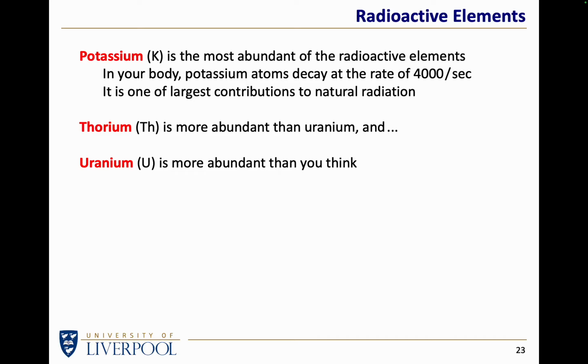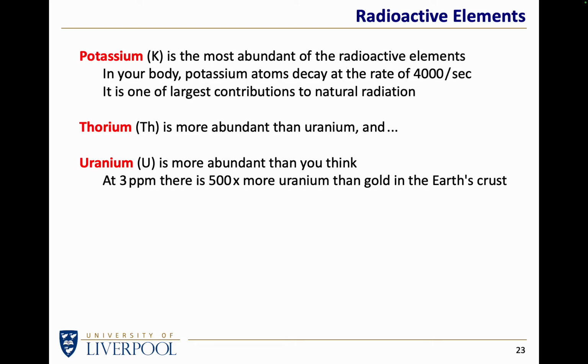You tend to think of these things as being very rare. Surely there can't be much uranium in the ground. Well, actually, uranium is very abundant in the sense that there's 500 times as much uranium as there is gold. 3 parts per million doesn't sound very much, but gold is way less than that. Gold is 500 times less than 3 parts per million. So we're prepared to dig gold out of the ground. It's rather expensive to dig uranium out of the ground. There's the obvious benefits in terms of using it as a nuclear fuel, but there is actually more of it. It's just rather tricky to get out.